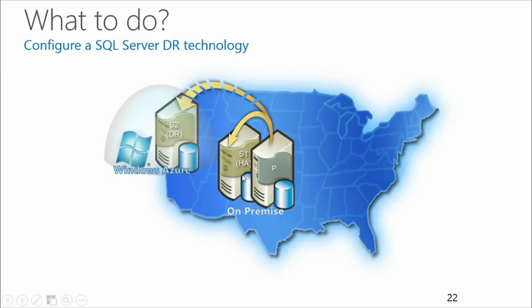So in your on-premise environment, you will have your primary, and you will have your secondary for automatic failover. So you still have your high availability managed locally, right? But if you want to have an additional copy, one or more copies outside of your data center, you can add these replicas in Windows Azure virtual machines. Now these are SQL Server copies that will be continuously synchronizing all your transactions from on-premise, so that at any point you can fail over to those replicas and continue running.